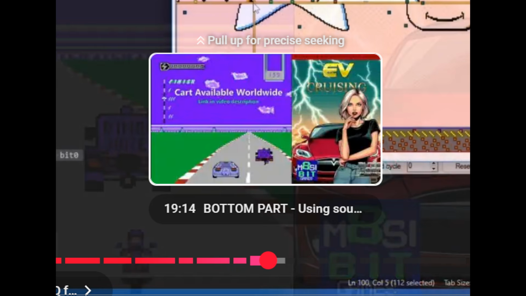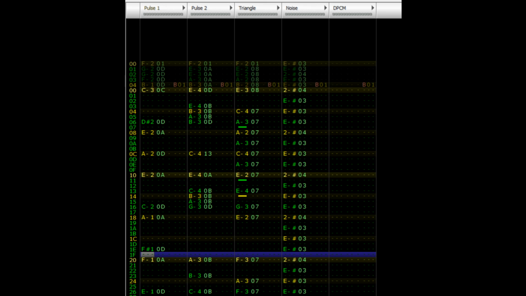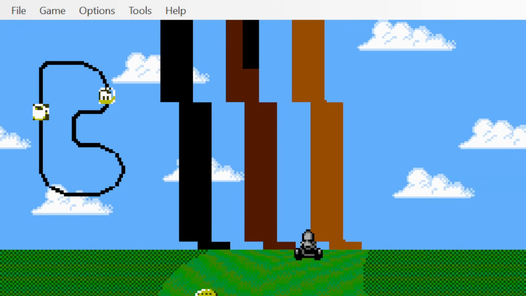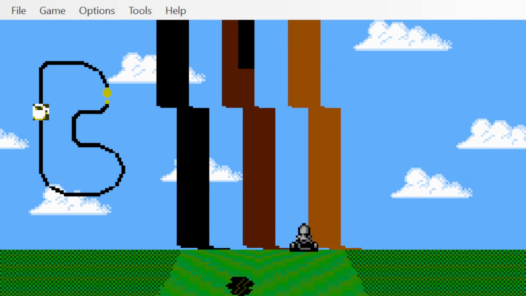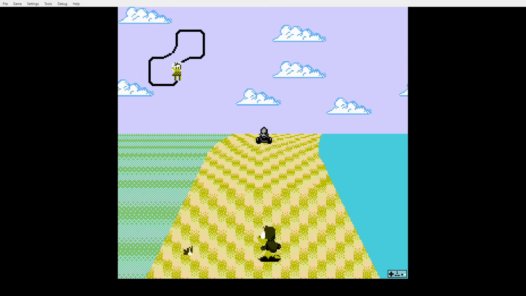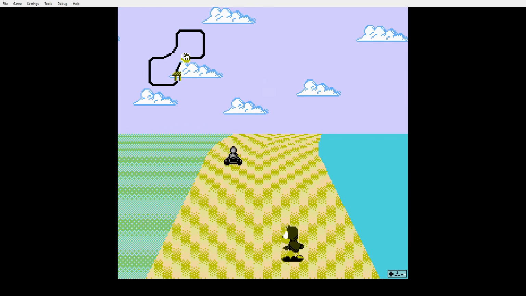Now, using this method has its drawbacks. We can no longer use the DPCM channel for music, and the camera splits can be a little jittery if you don't go out of your way to hide them properly. But the advantage is that there is very little performance impact doing it this way, and we can do multiple screen splits on each frame.